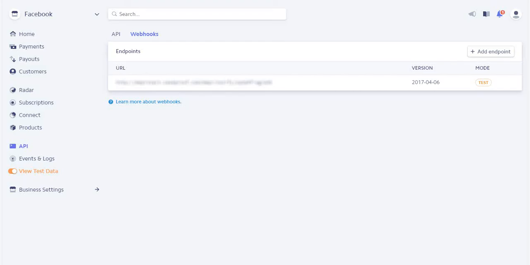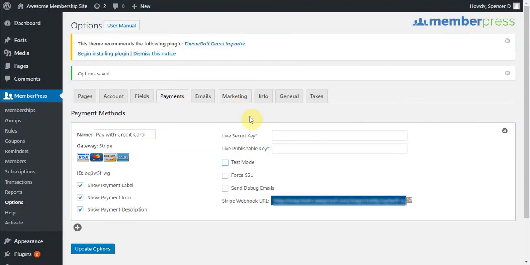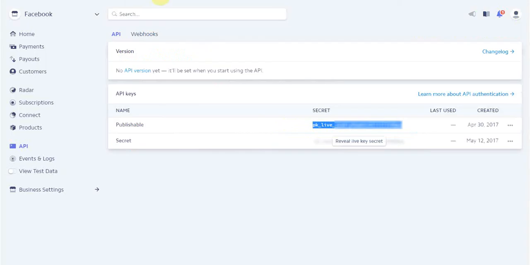So going back to my Stripe dashboard, I'm going to click on API here, and this is where I will find those keys. However, you need to first uncheck this option that we checked earlier for test mode. This will reveal my live, publishable, and secret keys. You can tell which keys they are because here it will say live or test. Okay, so I'm going to go ahead and simply copy and paste those over like I did earlier. Again, clicking this box to reveal that option.